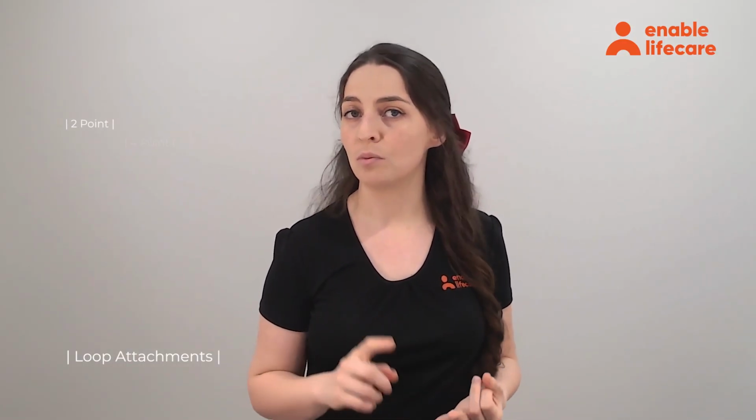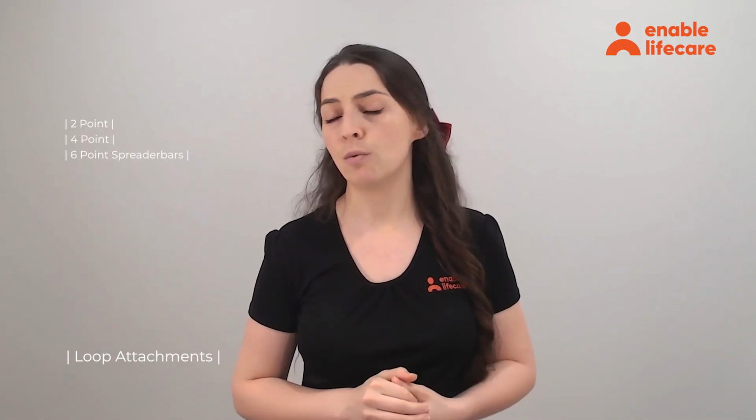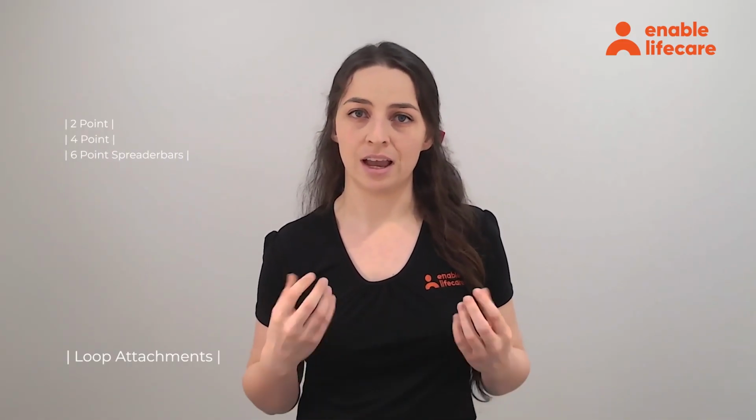So they're like your Swiss Army knife of hoist attachments. They're quite versatile and widely used. So you'll find your loop attachments on your 2-point, 4-point, and 6-point spreader bars. You won't find them on your pivot frames, as these will use clip attachments. Loop attachments offer flexibility because you can adjust height, angle, and position simply by selecting different loop lengths. Pro tip, loop slings allow for positioning adjustments, whether your client needs to sit upright or recline slightly for comfort.